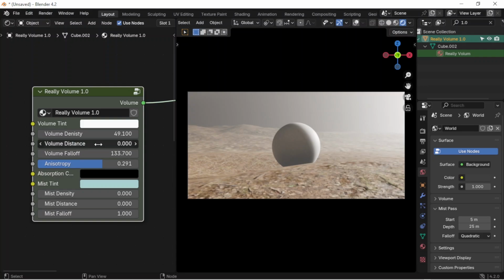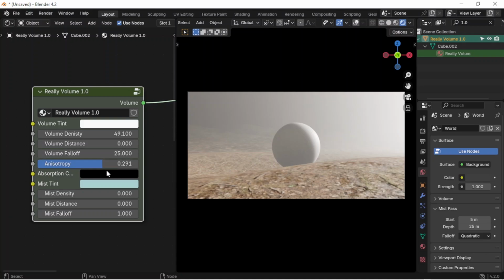So volume distance will literally cut off the volume that's closest to the camera. And based on the number, that's basically the distance where you start to see it and not. As you can see, if I do it really quickly, you can see what it's doing. So now we have volume on the sphere. If I set it to 0, we've got volume everywhere. In fact, if I lower the falloff, you'll see this even better. So I'll set it to 25 or something.